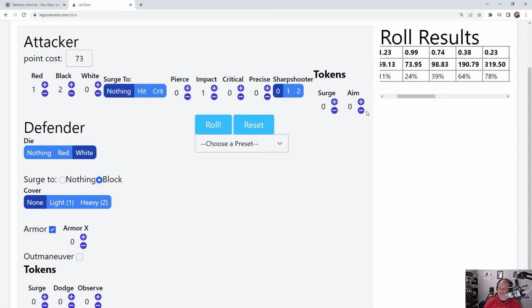Let's see. We were looking at red with armor, without the aim, 0.6, and red with armor with an aim, 0.7. So once you start getting the aim, shooting at range 4 against red armor is actually going to be okay. Let's go white surge to block, 0.8 against armor if you have the aim. Now you're doing 1 point of damage.